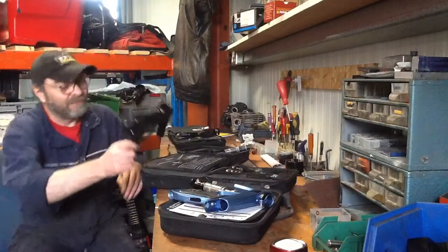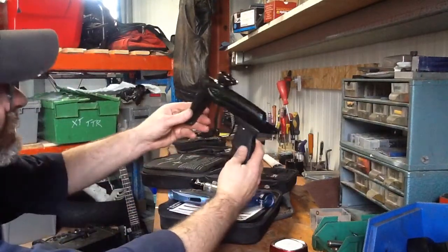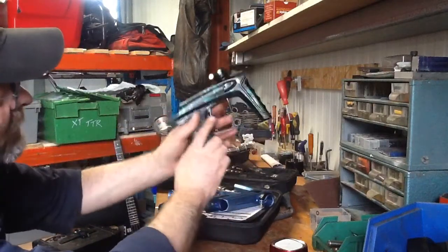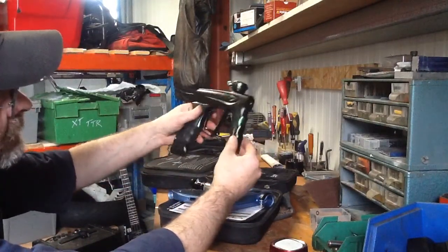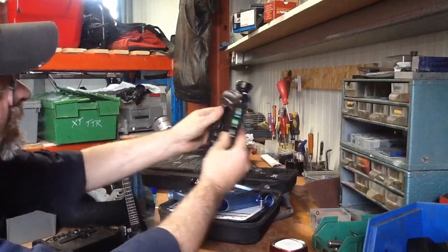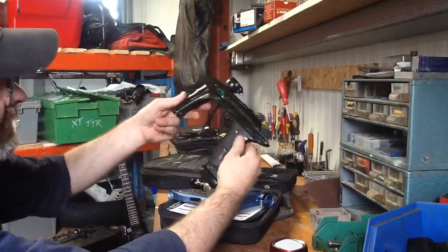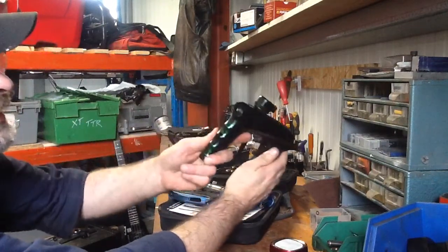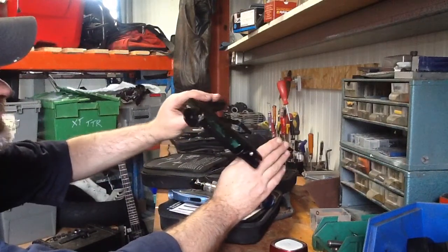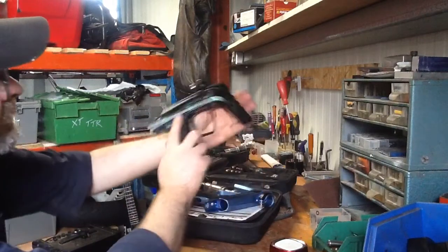This one is absolutely lovely. It's very subdued — a very, very light splash, but it's almost like a marble type of effect. It's very nice and understated. It's something that the owner loves, that he doesn't have to show to everybody else. It's just the sort of thing I'd have, actually. Very nice indeed.